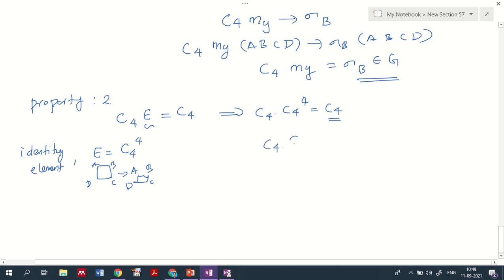അതായത് C4 ABCD എന്ന് പറയുന്ന കേസിൽ we are actually going to get C4 ABCD എന്ന് പറയുന്ന റിസൾട്ട് തന്നെയായിരിക്കും. ഓക്കെ, so that means നമ്മൾ ഐഡന്റിറ്റി എലമെന്റ് ആയിട്ട് നമുക്ക് C4^4 നെ ട്രീറ്റ് ചെയ്യാൻ വേണ്ടി പറ്റും. And similarly, if you do sigma A into E, identity element എടുത്തു കഴിഞ്ഞാൽ, you will be getting again sigma A തന്നെ ആയിരിക്കും കിട്ടുക.